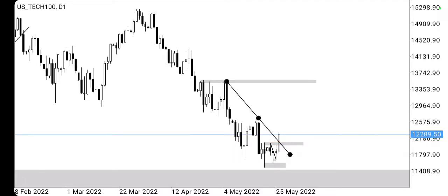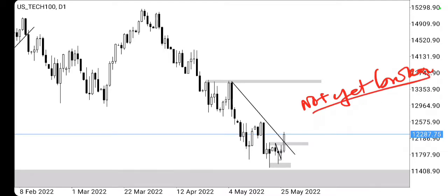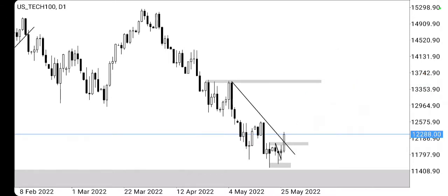And there's our daily trend line. And so what we can take from this time frame is that we broke that key area of resistance, which is this, meaning we went above our pin bars, right? And what else? The trend line seems to be battling to hold the price back in, but it is not yet broken. Remember our rules. If you don't know how to tell that the trend line is broken, you need to make sure that you refer back to the video that I made on trend lines. So this is not yet broken, and again we are hitting the resistance.